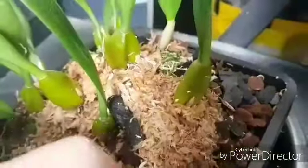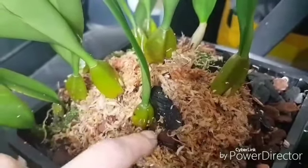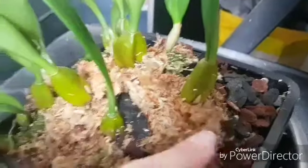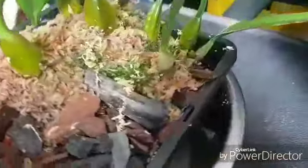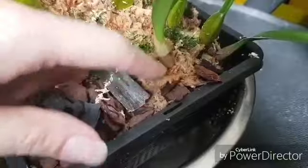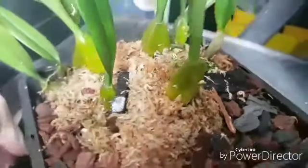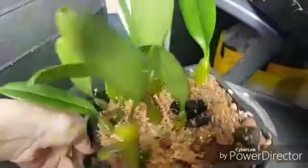I had to remove the sheets because the rainwater got in between, and you can see the different colors on the bulbs. And here there's a new growth starting, and here's a new growth starting. And I thought, this is the newest one, and the sheets are not completely dried yet, so I'm going to leave that on there. It needs to plump up a little bit more, but from what I can see, the plant is healthy enough, green enough. The leaves are looking really nice, and I'm very happy with it.